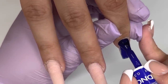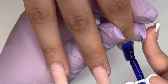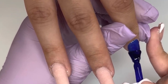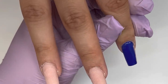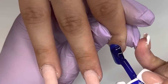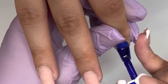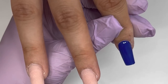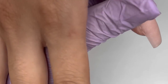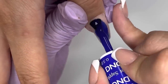A lot of people have been asking me how do I get my gel polish not to pool at the end of the tip? I just go in with very, very thin coats, especially at the tip. I make sure I brush it all the way completely out. Don't want any type of thickness at the tip, because then it will start pooling and look like a bubbly glob. Gel polish sometimes can change the shape of the nail, so just make sure you wipe the sidewalls, wipe the tip. You don't want to wipe it to where the acrylic color shows, just underneath the nail basically.